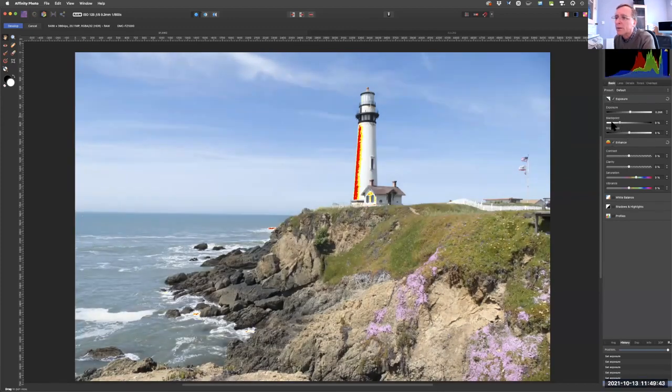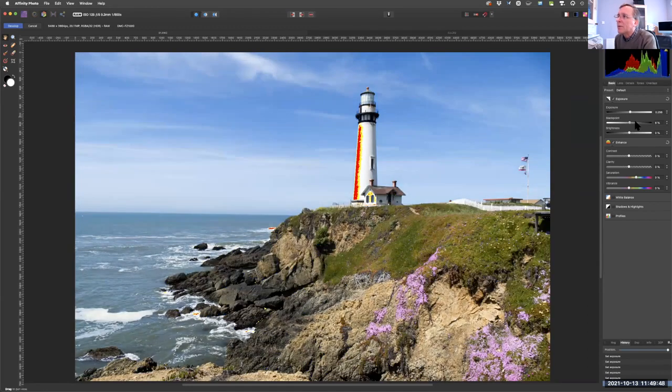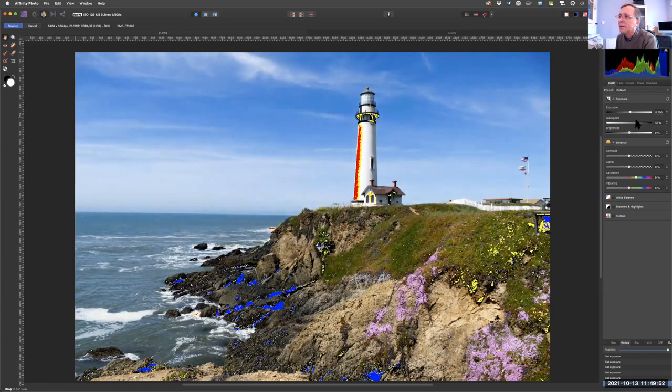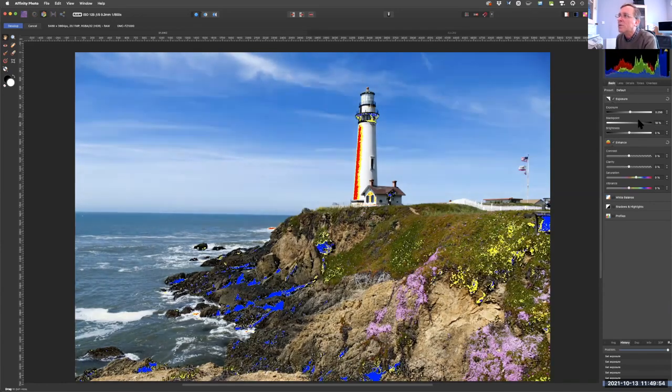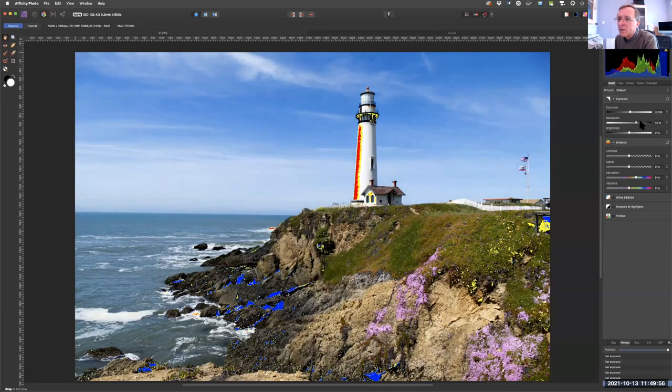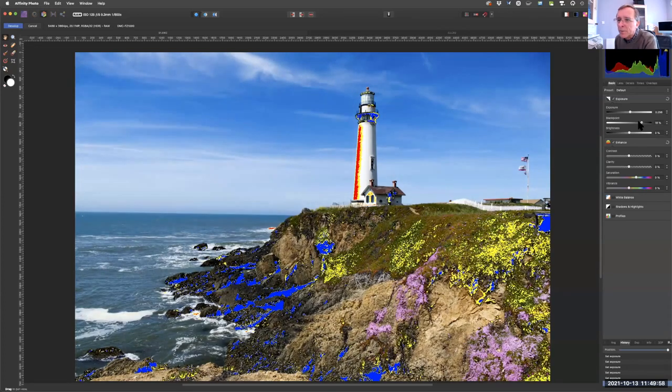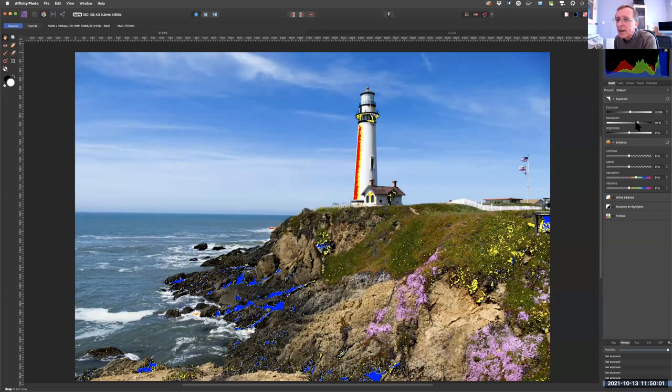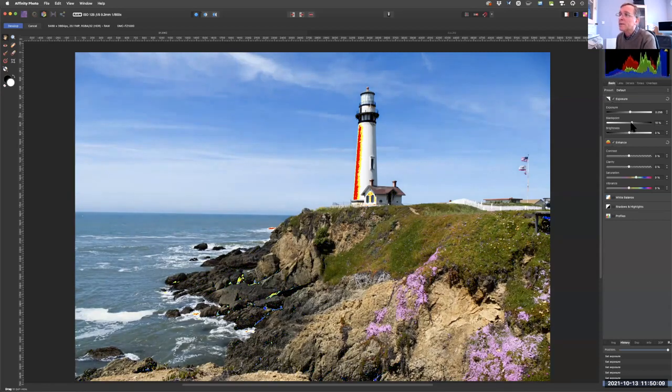Let's try the black point. Here we go. When I raise the black point, you can see the histogram above it all sliding to the left, to the dark end of the scale. And you can see these big blue areas appearing. Those blue areas designate areas where, if you make a print, or indeed if you project this as a slide, there won't be any shadow detail, there'll just be solid black. So I need to ease that back until all those little dots disappear.